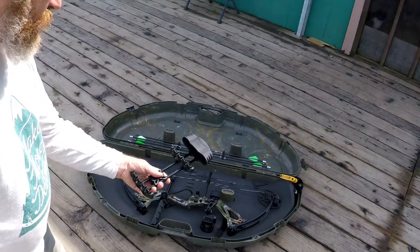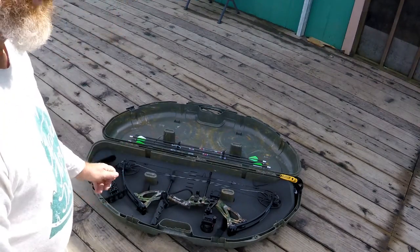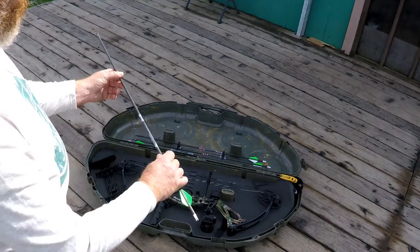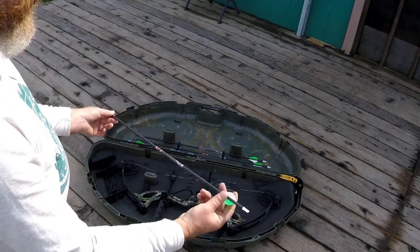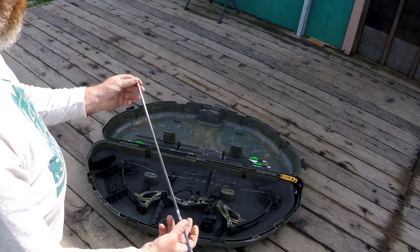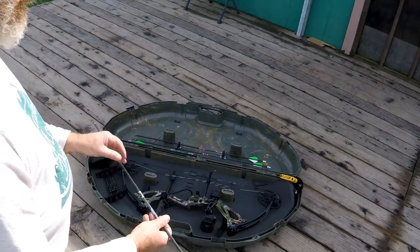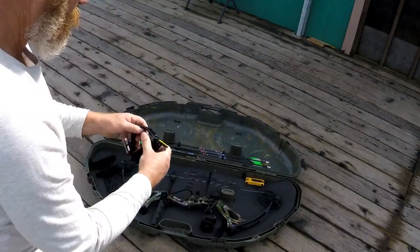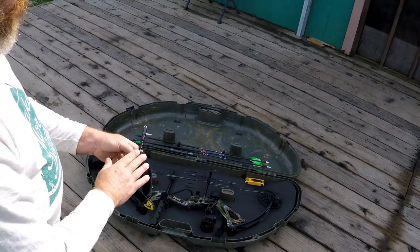It also comes with a nice five-arrow quiver, which is great because I've already broken one of my compound arrows. The arrows I chose for getting started are the Vital Impact carbon — I've got the 400 spine with plastic vanes and a nice pointed field tip. I got my draw length set to 28 inches so I've got my arrows cut to 29 and a half. I also chose a TrueFire trigger release, dual jaw — been really happy with this so far.